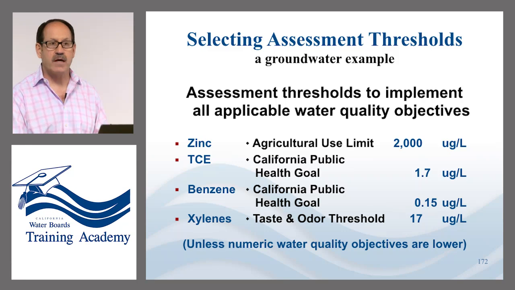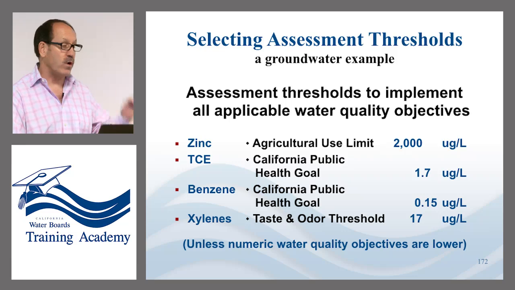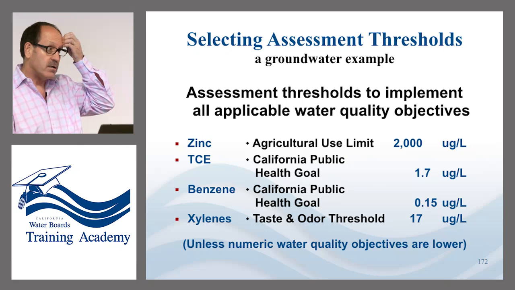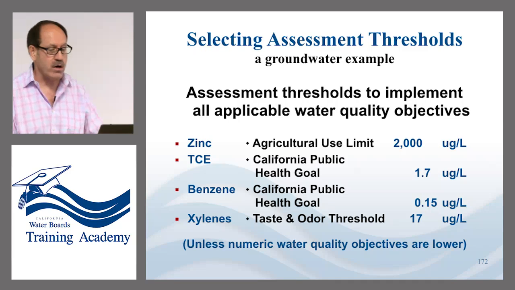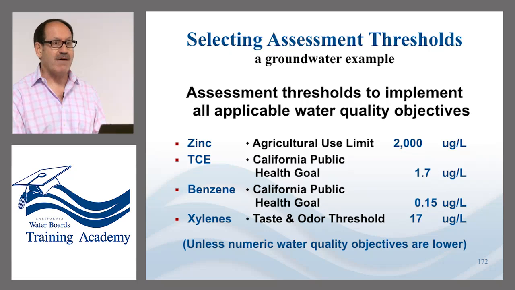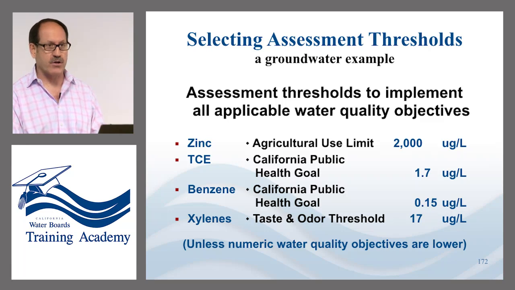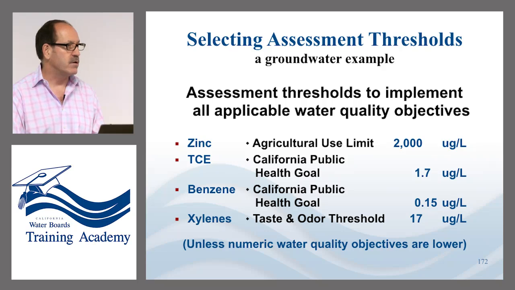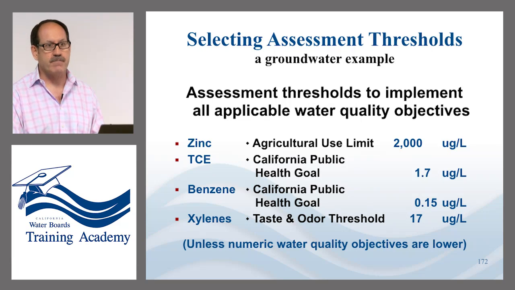So you would look at these numbers and compare them with what you measured in groundwater. If what you measured in groundwater is higher, you have evidence that pollution has occurred. You, of course, need to write down all the rationale in the findings of your cleanup and abatement order that you'd bring to the regional board to get that problem corrected.